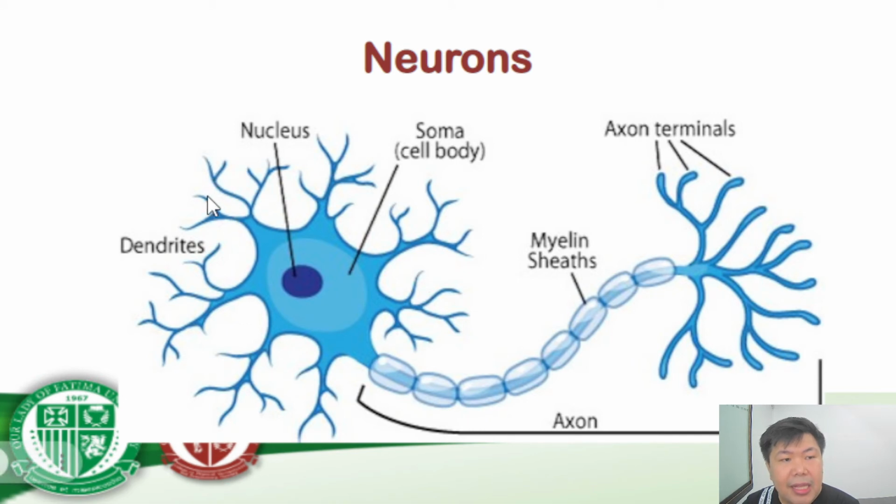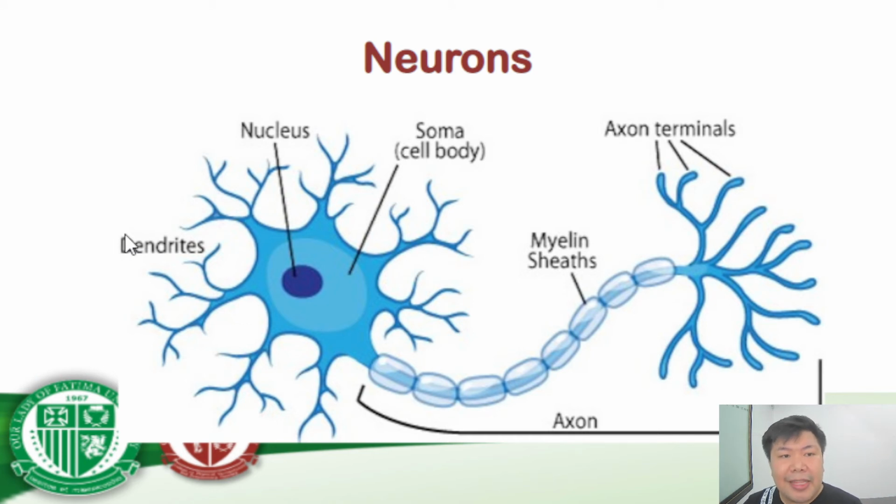May mga nakapaligid sa kanya na parang mga galamay. And those are what we call dendrites. All right? So the dendrites are very important kasi they function as the marites of the nervous system. Bakit siya marites? Because it receives several information. Yan. Di ba yun ang marites? Gusto tumatanggap lang ng mga info, ng mga chismis.